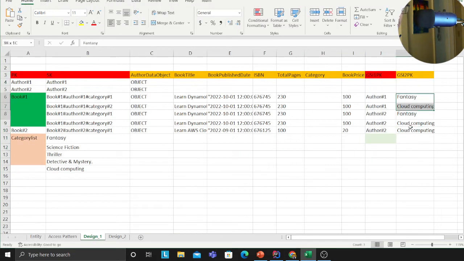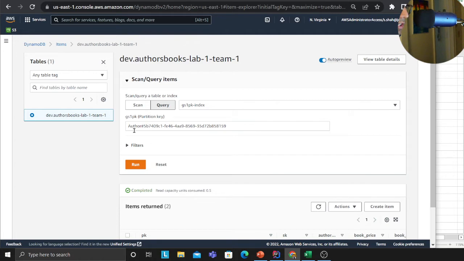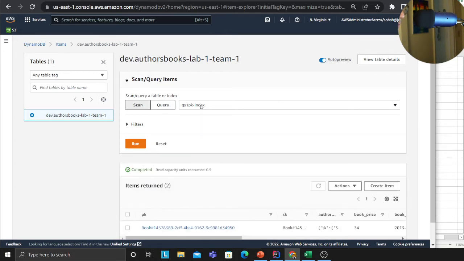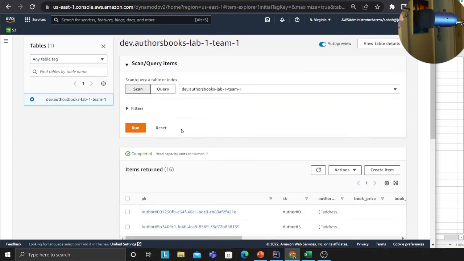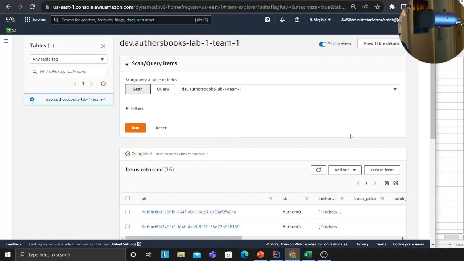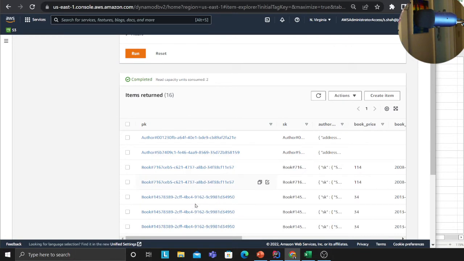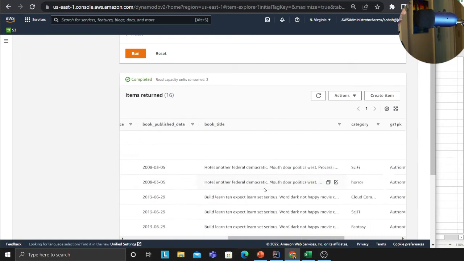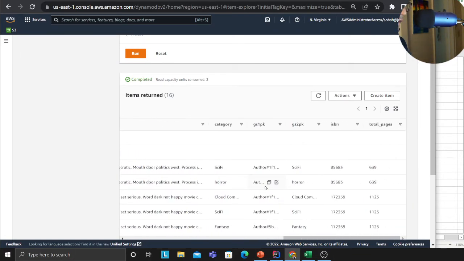For example, maybe I want to search the books based on keywords, right? So let me go to the primary table here. That's when my third GSI will come into place. Now I can say, for a category, give me all the books that you have. Again, you have to perform this data modeling exercise. You can't just simply go and design tables, right?